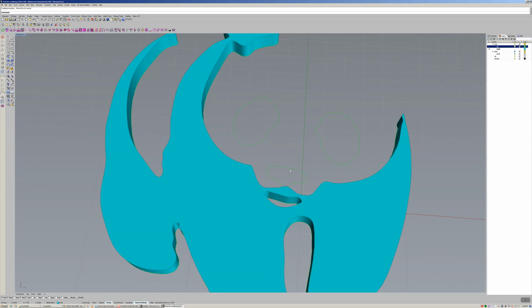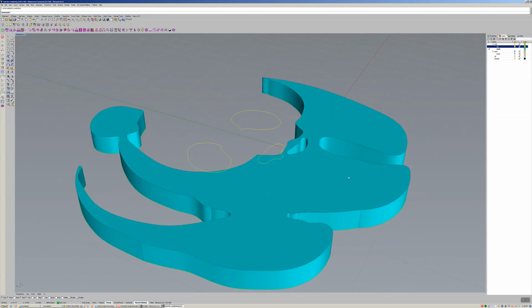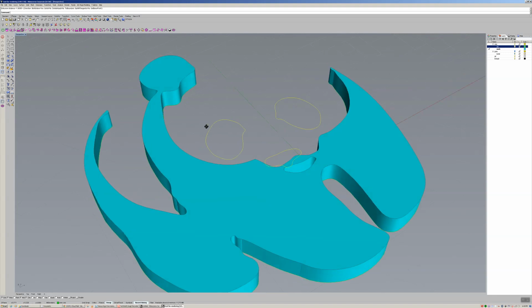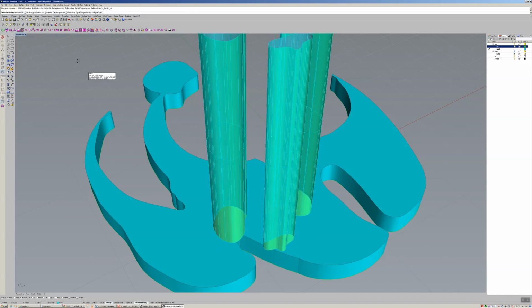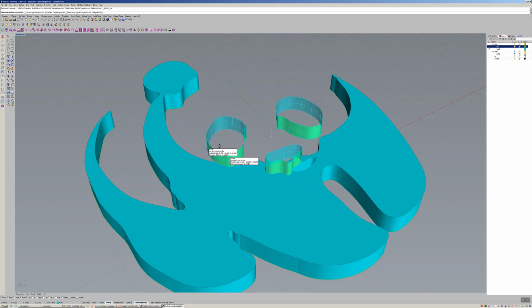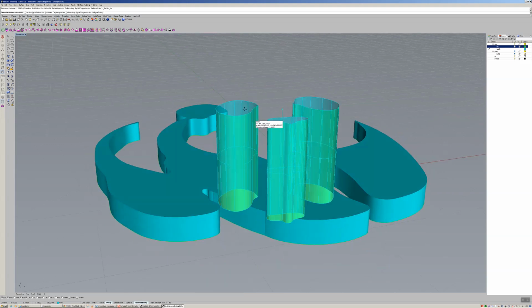Now I can choose the other 3 curves, the eyeball, the nose, and hit extrude curve by hitting Control E, or as I told you guys, you go under surface, scroll down to extrude curve straight. You're noticing we're starting to repeat commands? It starts to become very repetitive. Again, what is it doing right now? Both sides, right? What do I have to do?